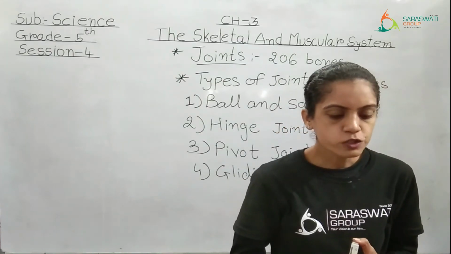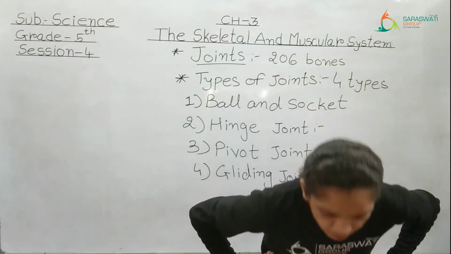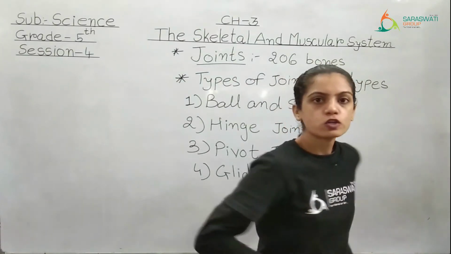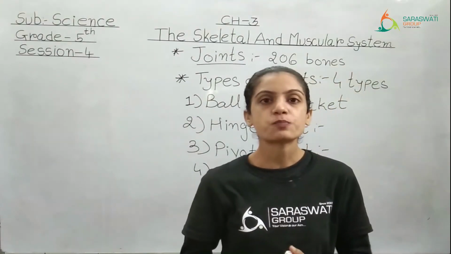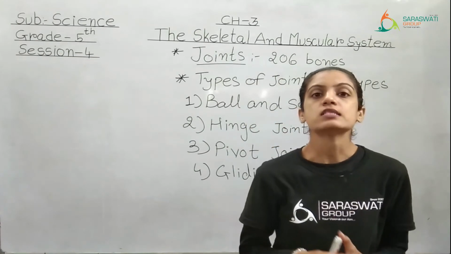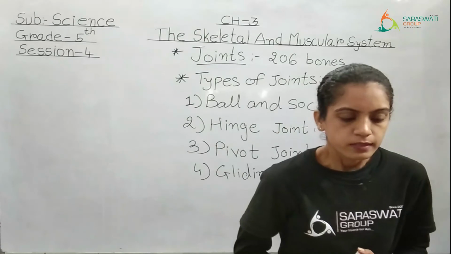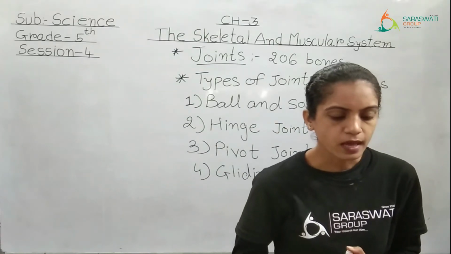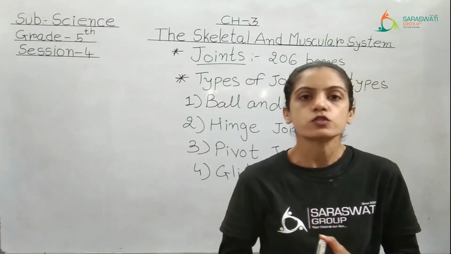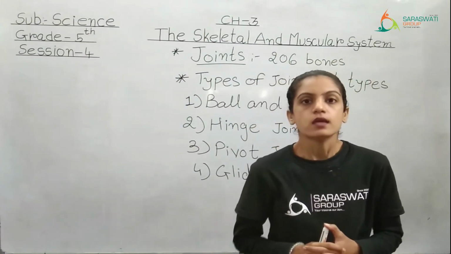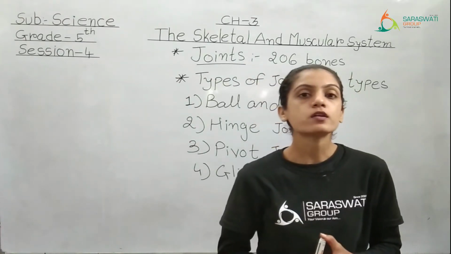These joints are also present in the backbone. Right? We can bend ourselves like this. That is because of the joints present in our backbone. But which type of joint is present? That joint is gliding joint. Right? They help the back to bend and twist. It is also called a planar joint. Underline this. The other name of the gliding joint is what? It is a planar joint.